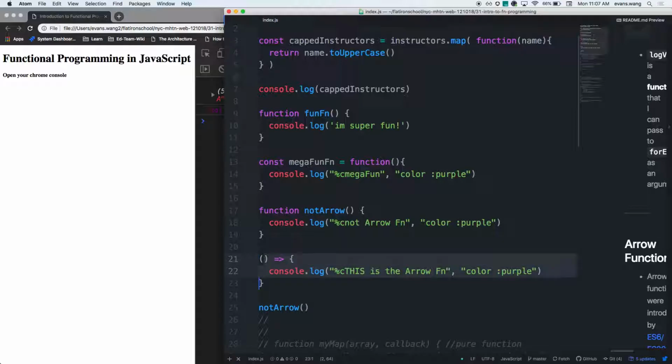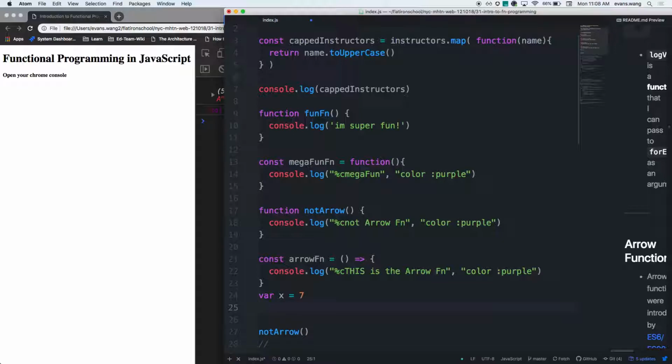This is just a function definition, and it's anonymous. Const arrowFunction equals an arrow function. Arrow functions cannot exist on their own, well, they can exist, but it's kind of like writing code that you never use. I can easily do var x equals 7 and then never reference it. Or I can just say, for whatever reason, 7. This is perfectly valid code. What it does, I have no idea. How will you ever reference it? Cool.